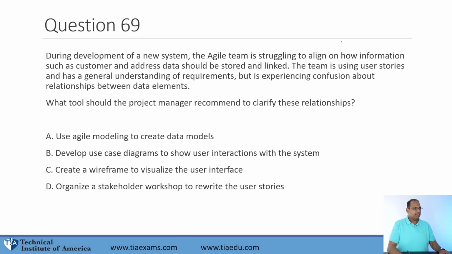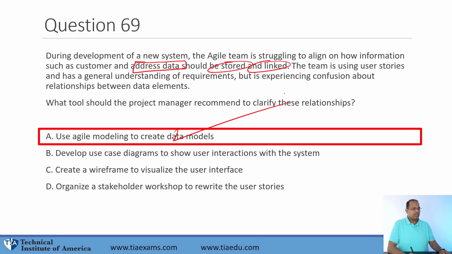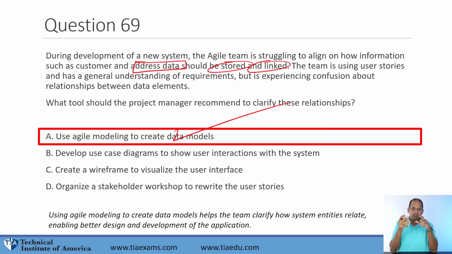So I want to point out here that address data should be stored and linked. So in that one, you're going to be doing a data model. Data models are used in database development and development of software. What those do is they have different tables, and tables store data, and then they show how the tables are linked up. So that's called a data model.